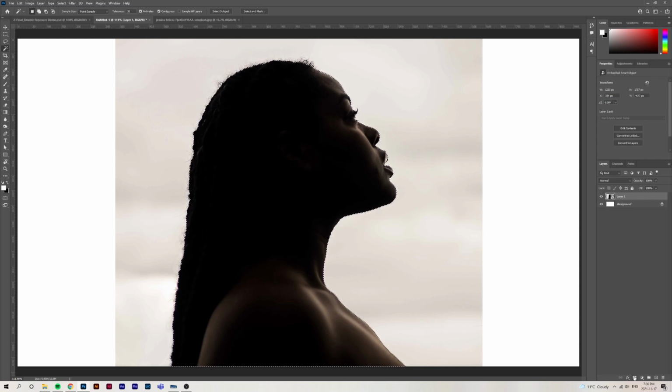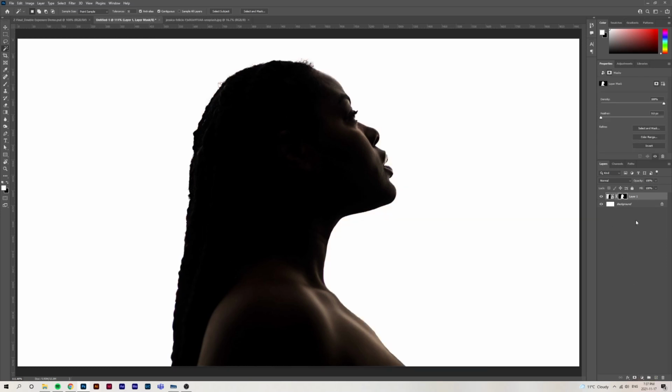Next thing is we have to create a mask. So we have to mask out or temporarily remove the background from our subject. To do that, we can come down to our layers panel, and there's a layer mask button right here in the bottom right hand corner section. We can go ahead and click on that, and you'll notice that a new layer mask has been applied to our layer. So with layer masks, anything that is black means that it is no longer visible. Anything that is white means that it is visible. So in this case, our subject is visible nicely and our background has been removed.